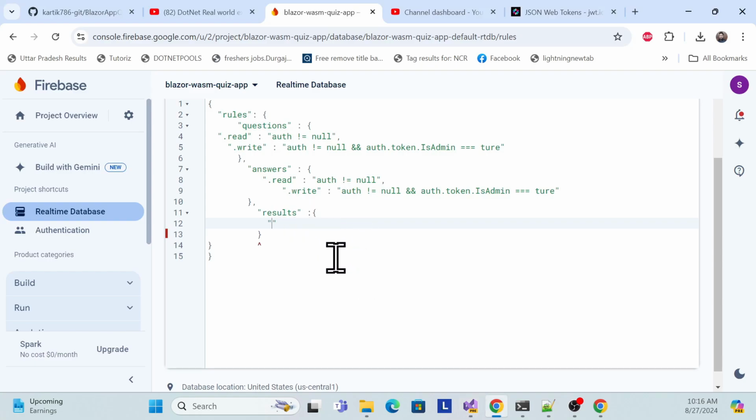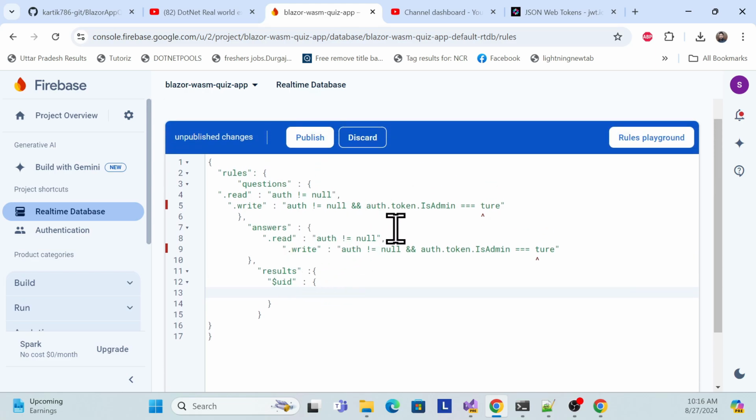So that's why what I will do over here, we have to just use a dollar sign, and see there are two things, like user ID and UUID. So I will use that user ID as per you, but yeah, you can use both. And this is one. Okay, inside this result we have that child node, and whatever the child node is, that should be matched over here. So that we have to do.